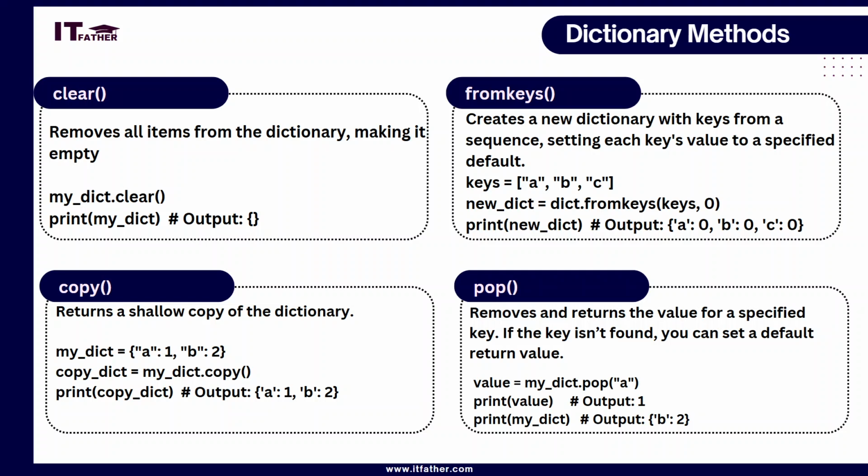For example, roll number, you have defined roll number, or for example you are making a program in which you want to collect the population of each city, and city names are already stored in the dictionary as keys. Now the population will be stored by the user when the program is being executed. So in this way we can define keys like ABC and dictionary equal to dict from keys.